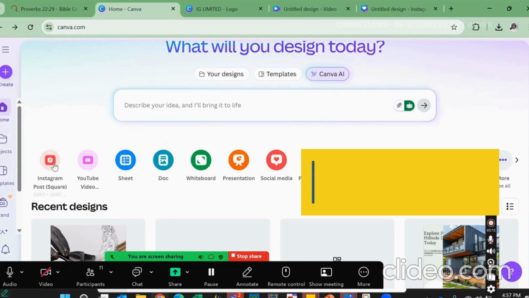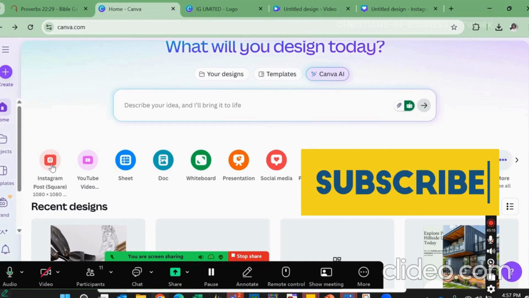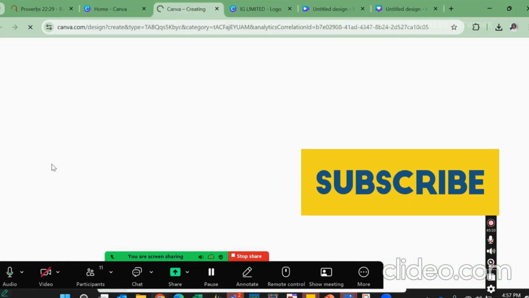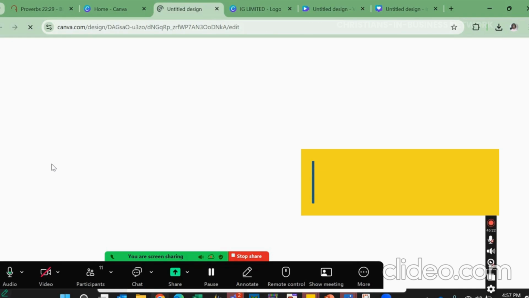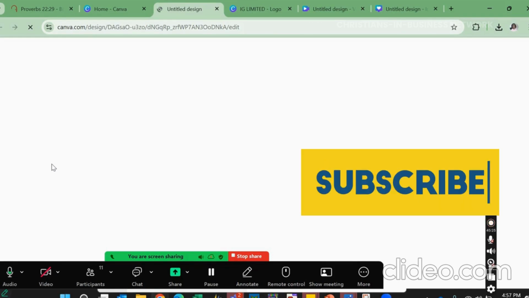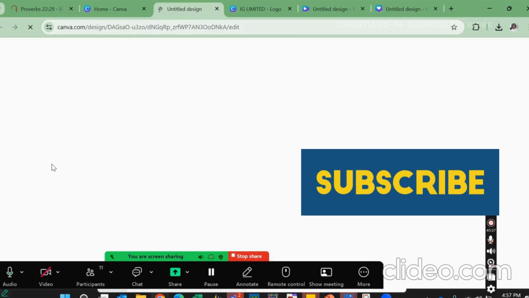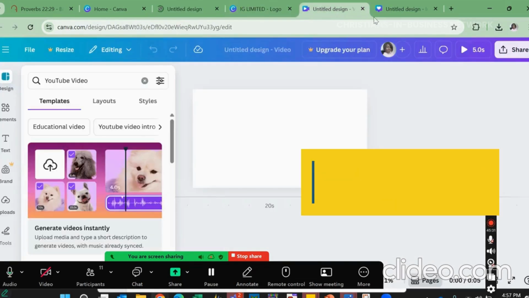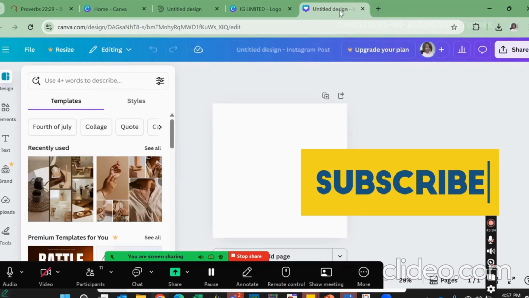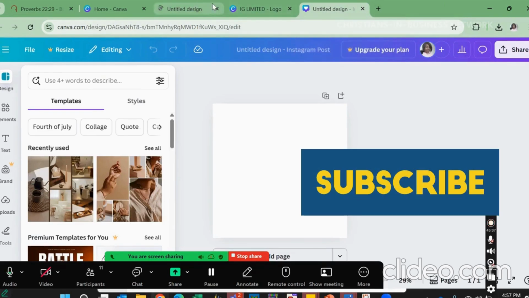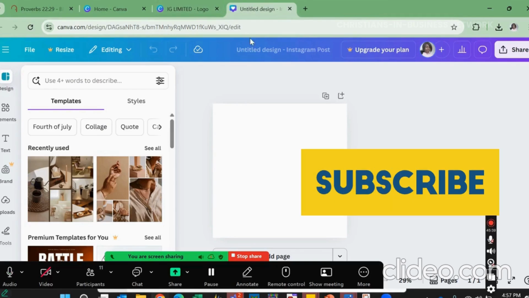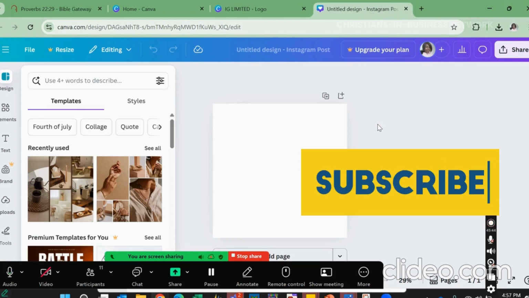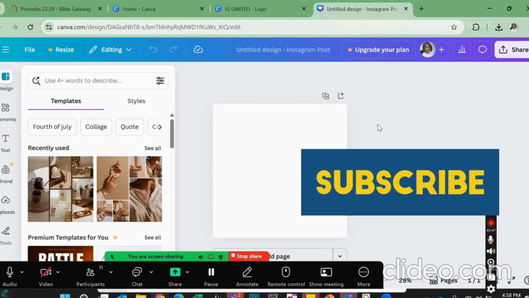So here, like I said, Canva has improved their services. They've now made it very, very easy for you to know what you're selecting. So I've hit the Instagram option. I think I had it open earlier, if I'm not mistaken. This was for YouTube. Yeah, I had Instagram opened earlier. So let me close this so it doesn't waste much time. Again, it's giving you the frame for Instagram. If you want WhatsApp, it doesn't really have WhatsApp. Oh, I can't find the WhatsApp option. No, it just works like that.